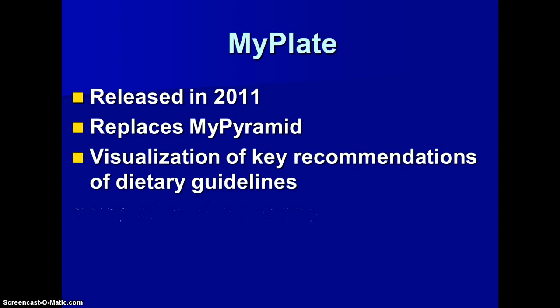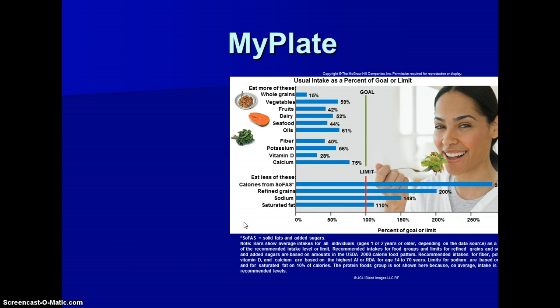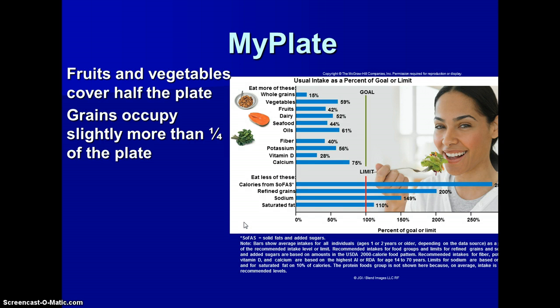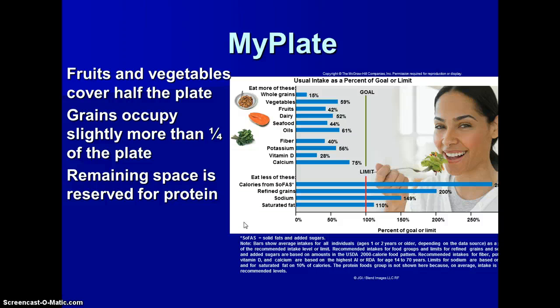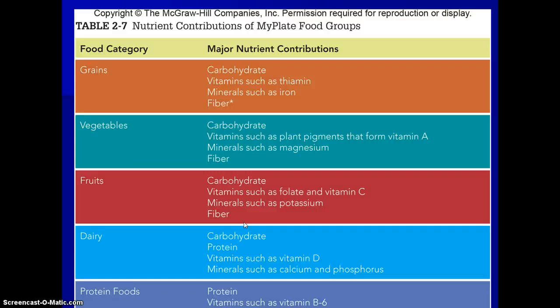So the My Plate replaces the My Pyramid, and it's that concept of fruits and vegetables half the plate, grains about a quarter, and those should be whole grains, and the remaining space is reserved for protein. I really try to push people to have lean proteins like chicken and turkey, or fish, or plant-based proteins like legumes and nuts. And dairy is also on there. There's some debate about how much dairy people need each day. Calcium is important, but there's lots of different ways we can get it in our diet.